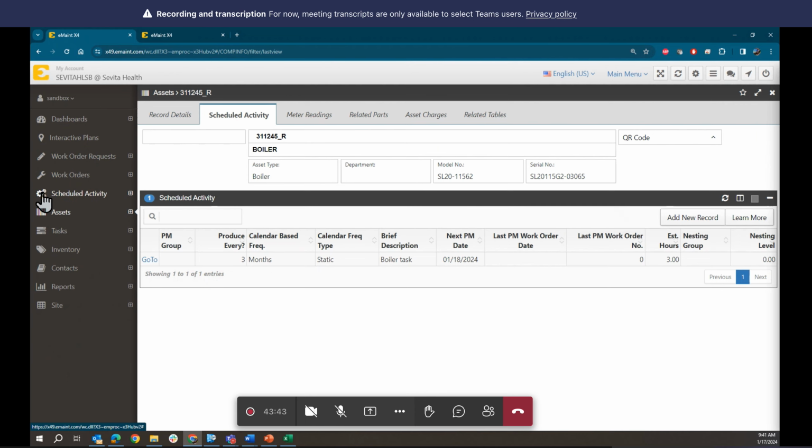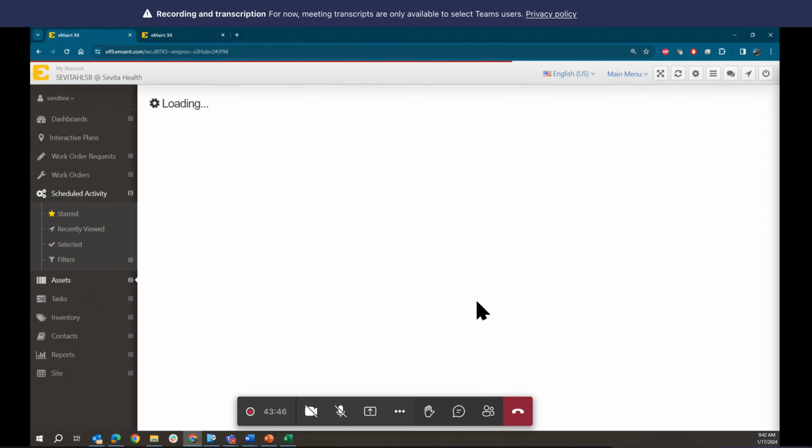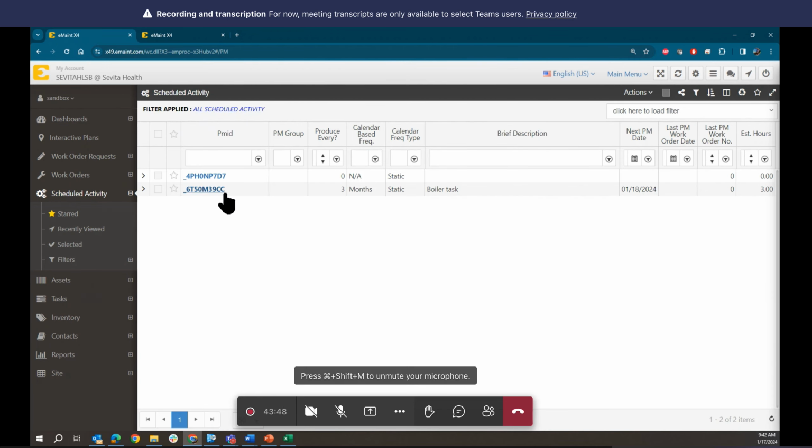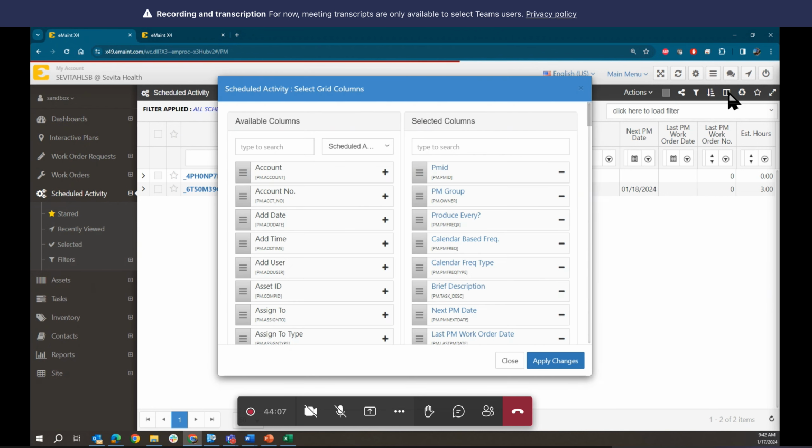If I go to the schedule activity, then that schedule activity is here. Okay. Maybe it's a good idea to add the asset ID here, because we don't know which asset this was created for. So we can come here, manage table columns, and asset ID.